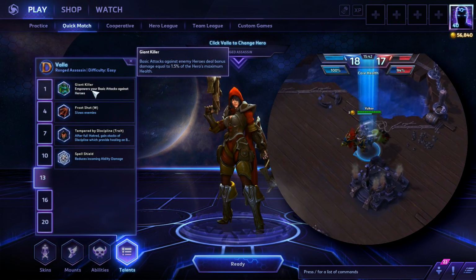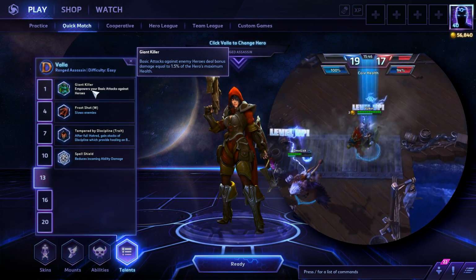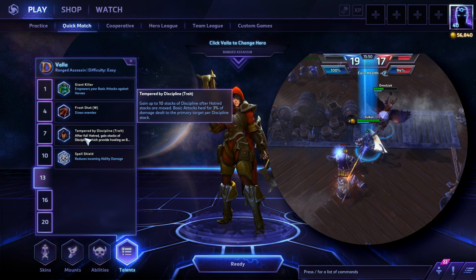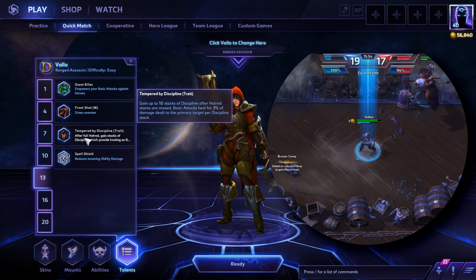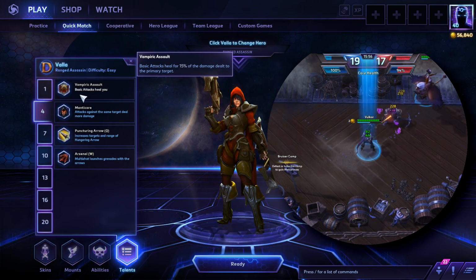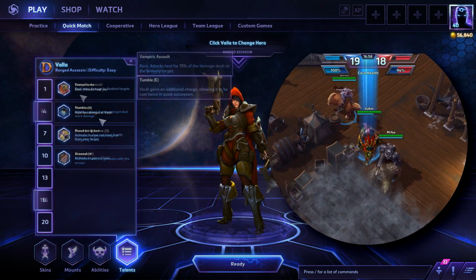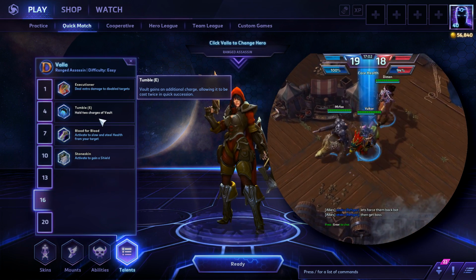If instead you're going with an auto attack build, then you can go with Giant Killer for more damage against heroes. Or if you're concerned about healing, then you can go with Tempered by Discipline. This will give you even more lifesteal. Between Tempered with Steel and Vampiric Assault, Valla is able to solo a Siege Giant camp and finish them off at full health. At level 16, the easiest power for you to take, the safest one to take, is Tumble.